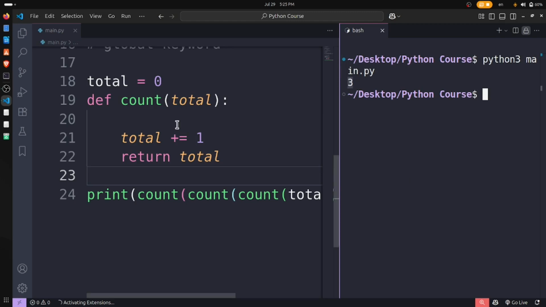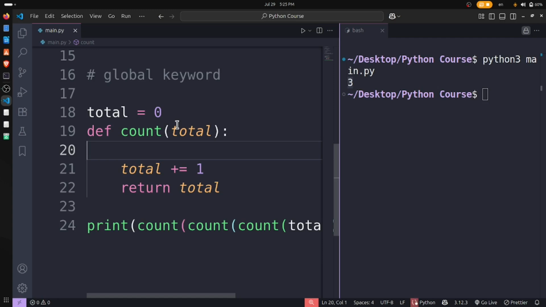Why did I remove the global keyword? It is because global is not proper here. It would not be good practice.